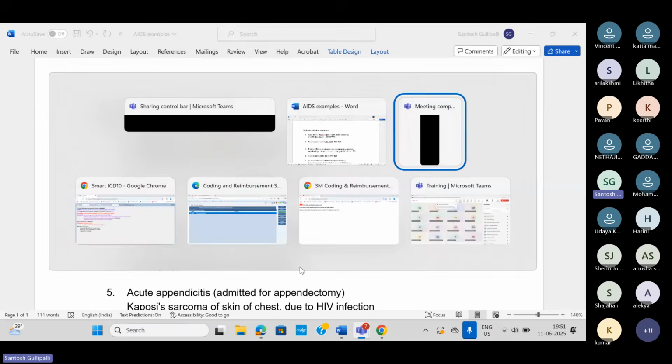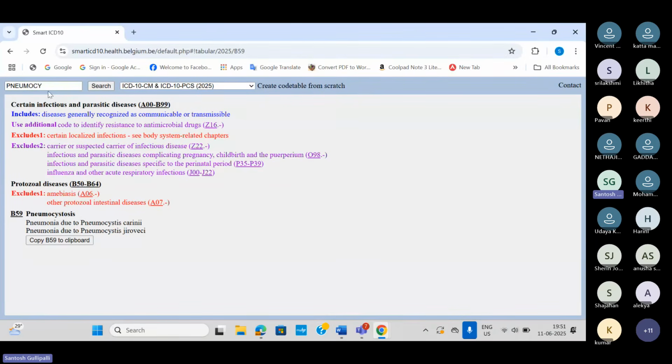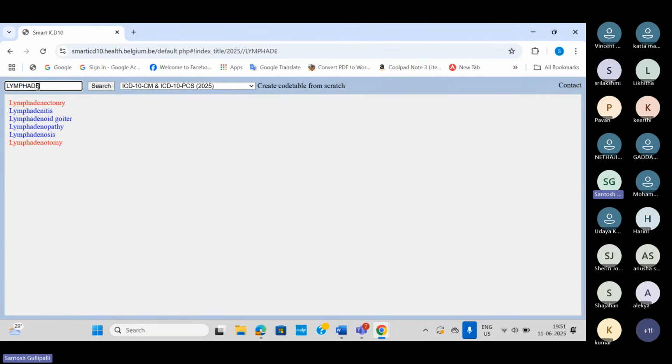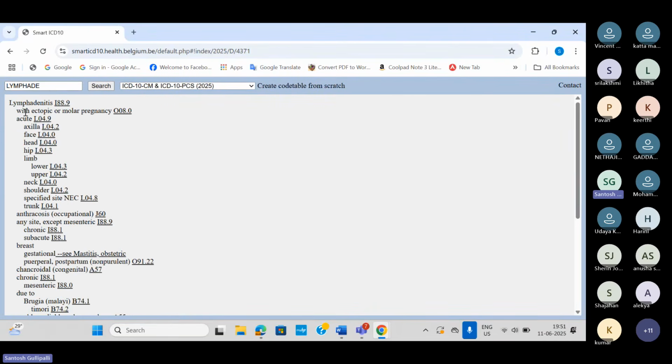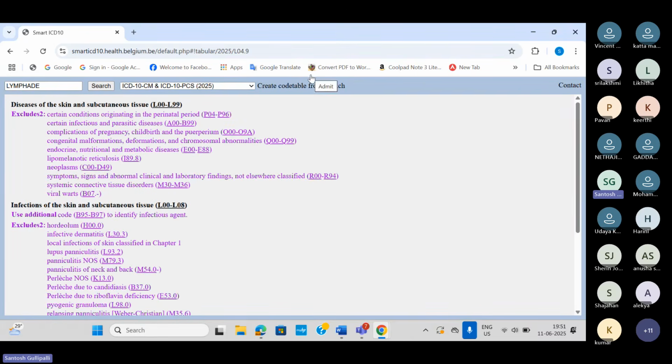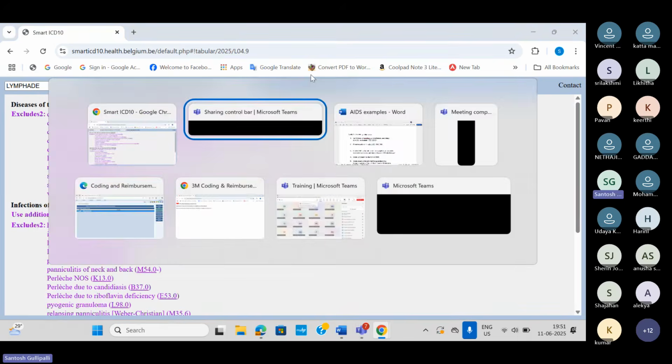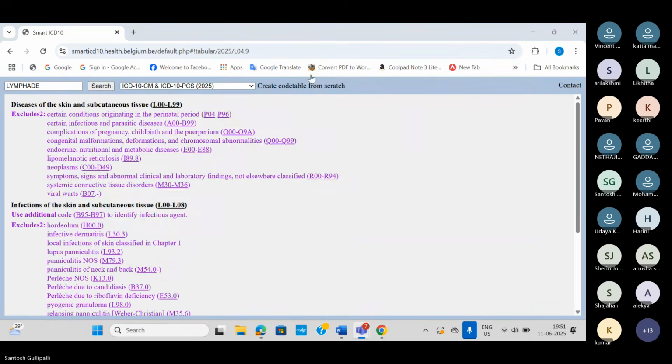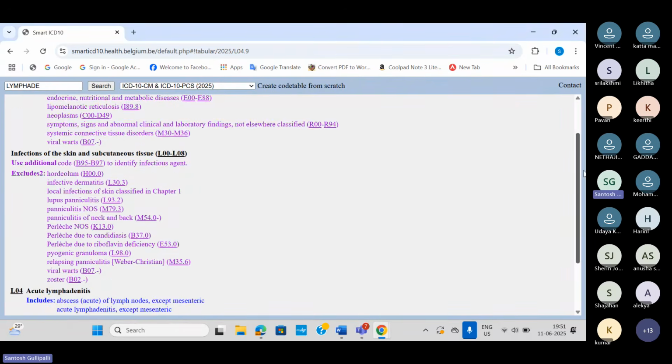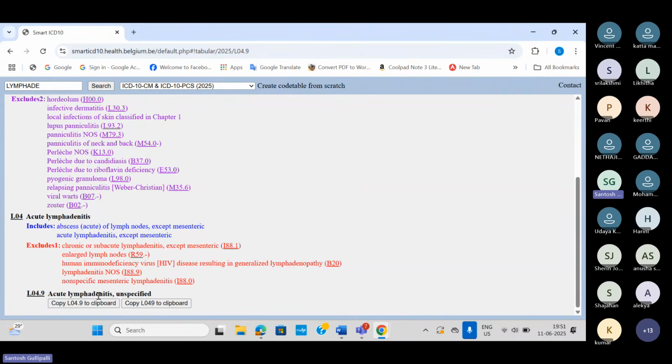Go to lymphadenitis in this tool, LYMPHADE. The second option, lymphadenitis acute. So the code is acute lymphadenitis unspecified, L04.9.